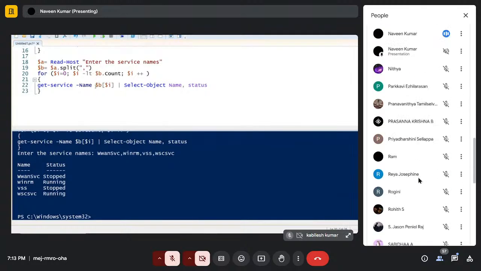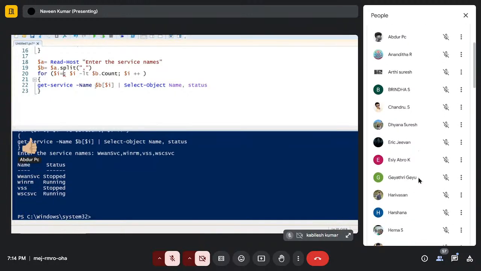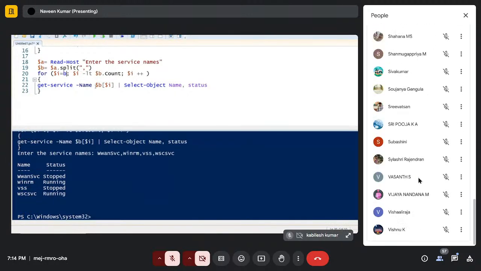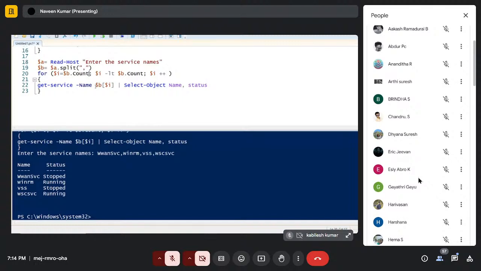But if you want something for greater than, again, you have to define what value you're going to initialize. So here I'll say $b of count, I'll initialize, and I'll put greater than. I mean, greater than might not be a better fit for this use case. Maybe I'll think about what could be a better real-time example which I could show.